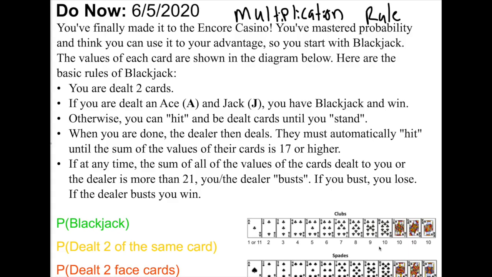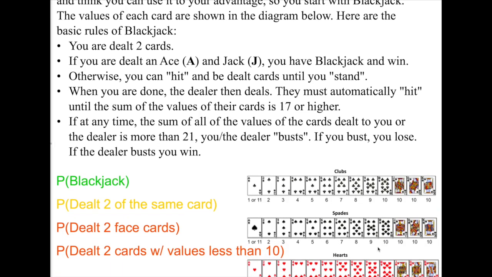So the values of each card for Blackjack are shown in the diagram below, and I'll go ahead and scroll down to that in just a second. Here are some basic rules of Blackjack. These are the rules we're going to assume. I know that there are others, but I'm just going to go with these rules for the sake of this problem.